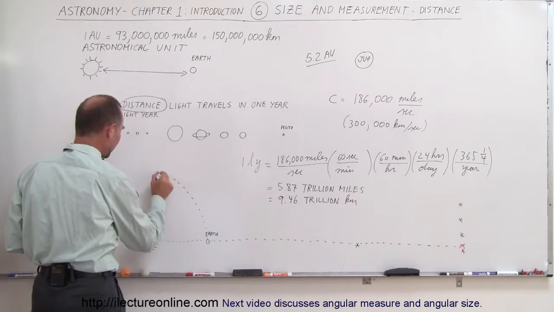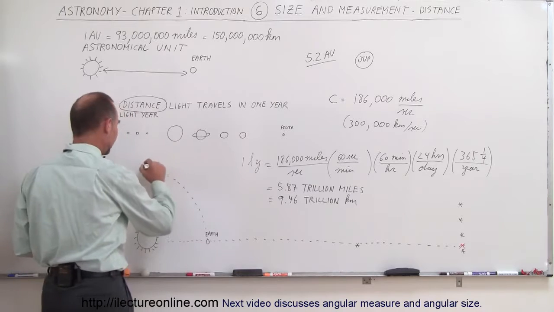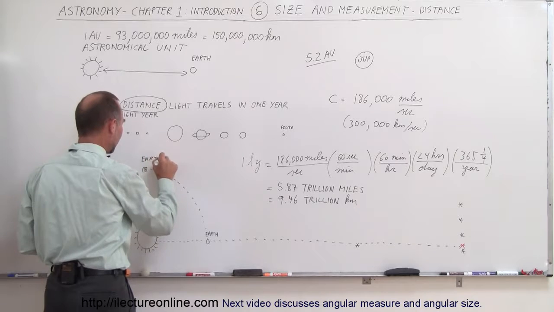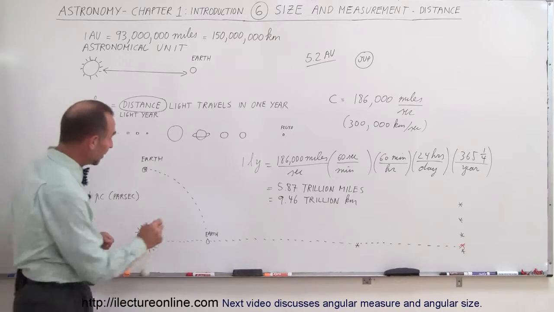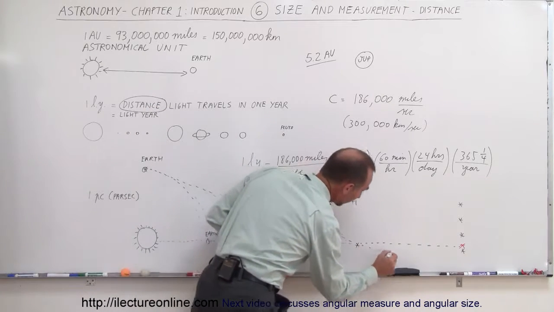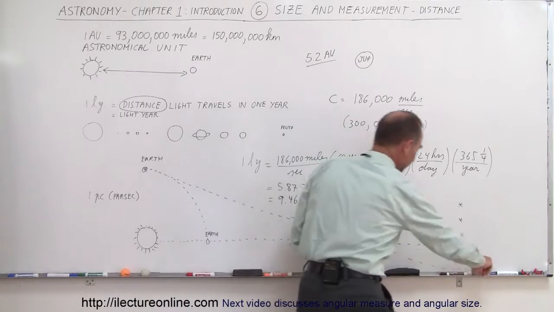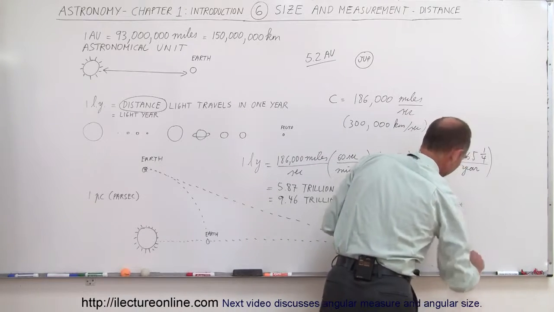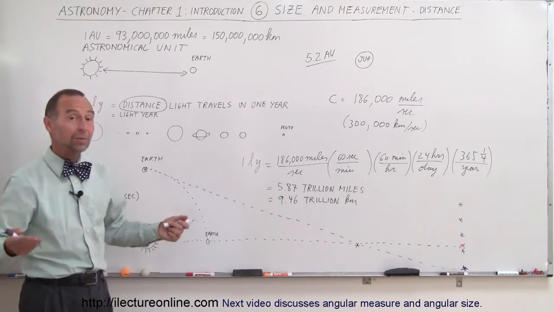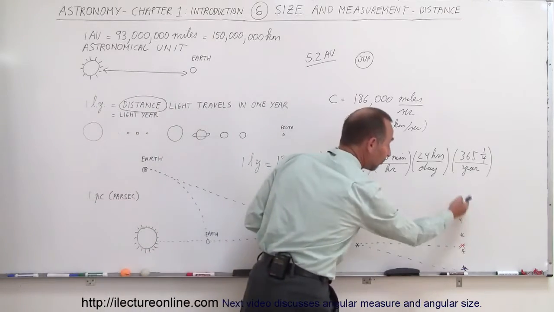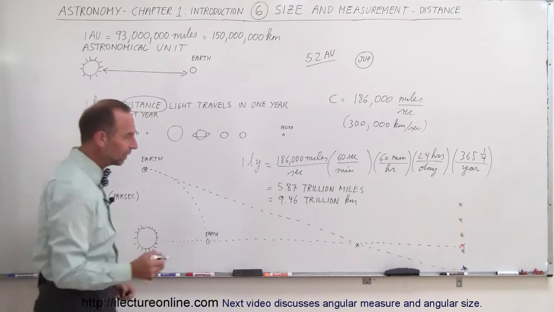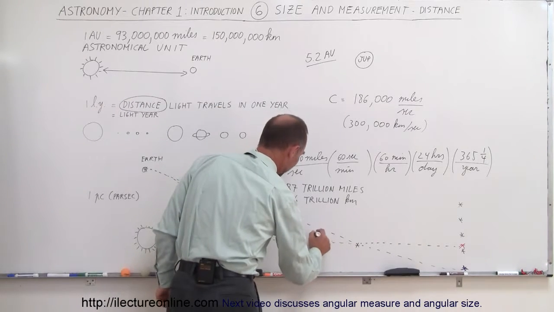3 months later, the earth will have moved on its path around the sun 1/4 of the distance. And so now the earth is over here rather than over there. Now looking at the same star, notice what will happen. It will now appear to be over here instead. So that star will appear to move. If we take a picture of the sky 3 months later, the star will now appear to be in a different place relative to the stars that are so far away that they don't move at all relative to the motion of the earth.